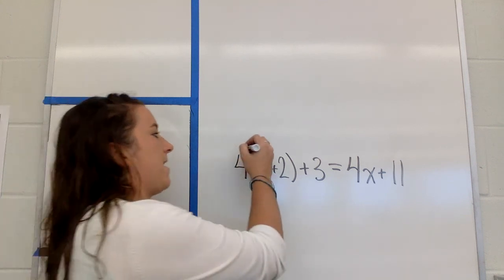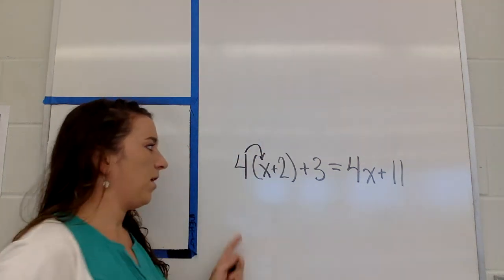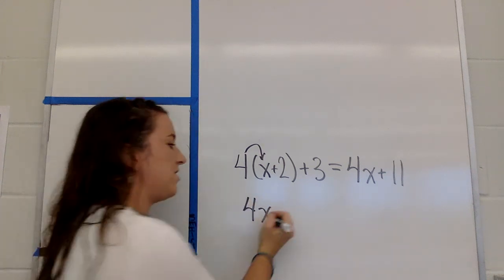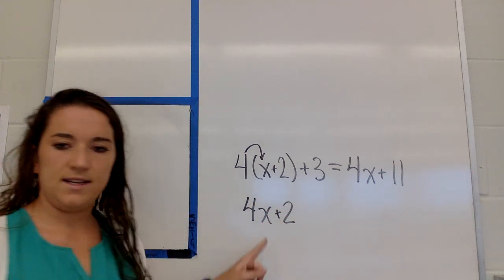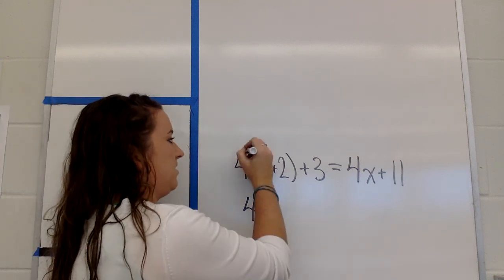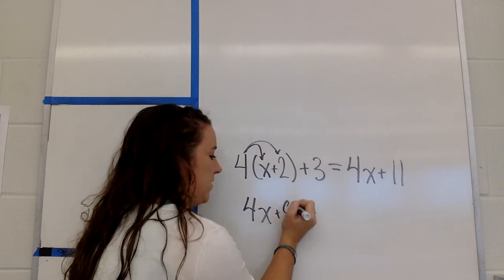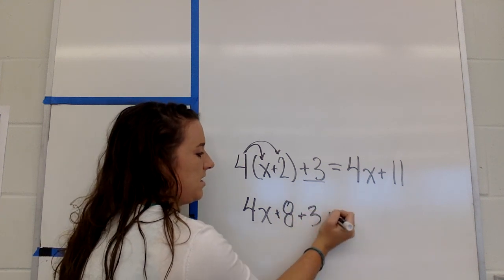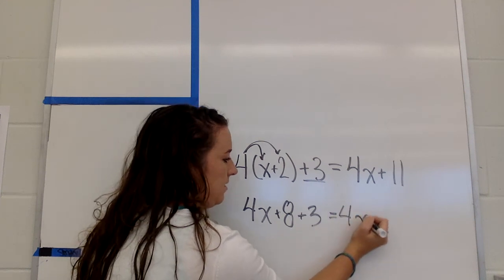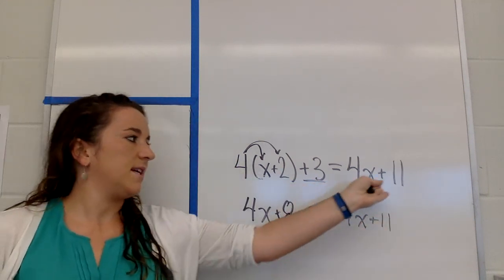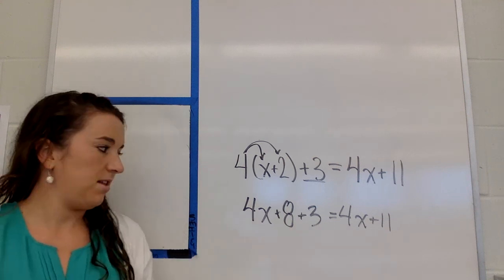I'm going to start by distributing my 4. When I distribute my 4, I multiply 4 times x. Then do I leave it? Is that what I do? No, what's wrong with that? I need to distribute the 4 to the 2 as well. 4 times 2 is 8. Keep the rest of this side of the equation and copy the rest. So write this first equation where it says equation 1 and then start solving it with me.